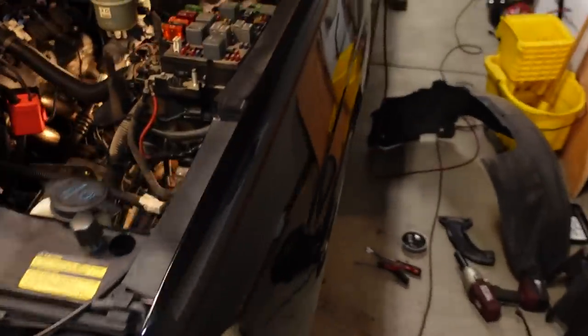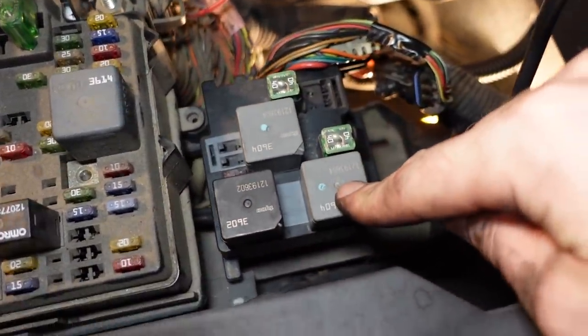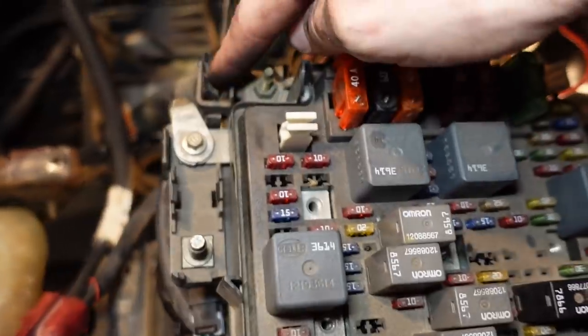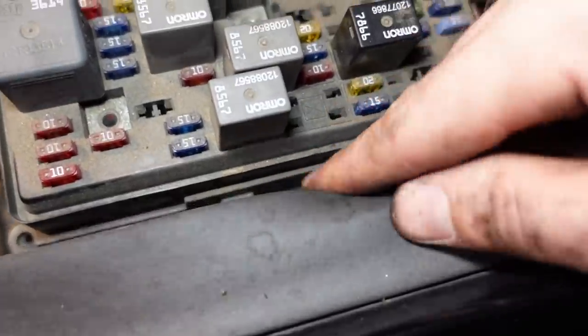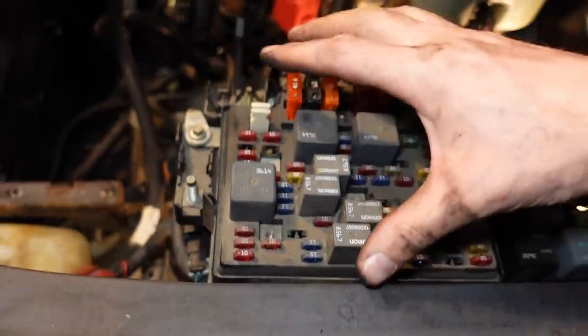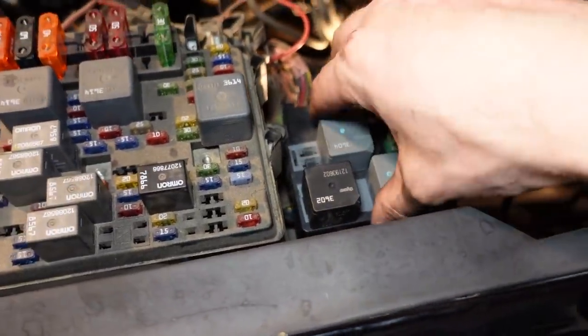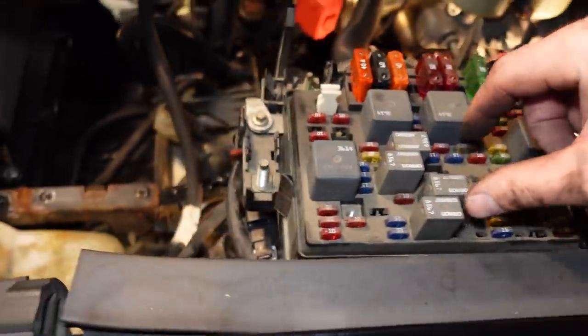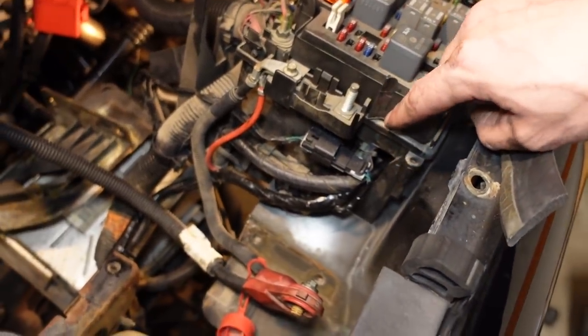So back up here on the fuse block, the very first thing you're gonna do is click in the new electric fan part. There's three spots here. There's a clip there, one clip there, and one on the back side right there. You undo those and you can flip the fuse block back. There's a little round lug right there. The new fuse block clips into that, and then the wiring harness runs underneath and comes out just in that little location right there.